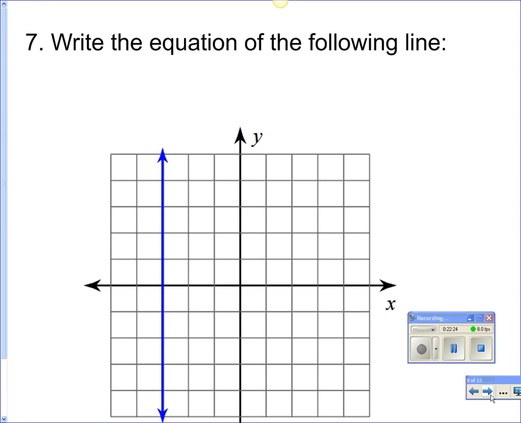Number 7. All right, guys, this one is different. This is a special one. It's one of our special friends. What do you know about this line? It's a no slope. So everybody write that down, please. It's no slope. Remember an N goes up and down, so it's no slope.